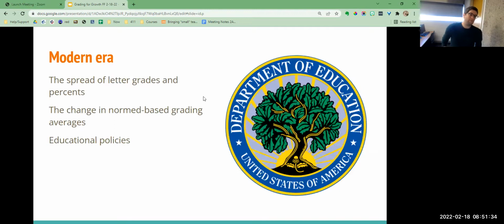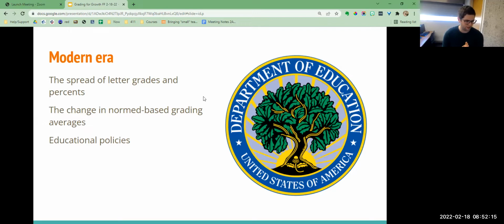And then in the modern era, one stat that I found the most interesting was, it wasn't until 1971 that 67% of K-12 schools used letter grades. So letter grades conferring information in K-12 settings is actually from 1971. I wasn't alive, but I think some of us were, no shade, but they're new. I was talking to my parents, and in school, they were mostly given letter grades instead of percentage grades.